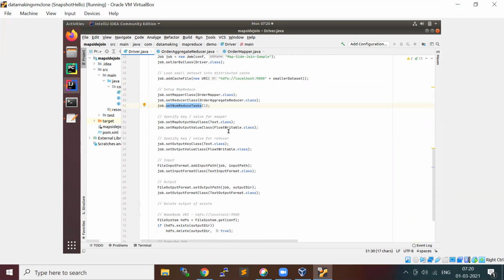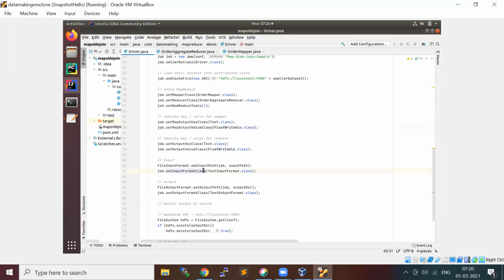And what are your map output key-value pair types? I'm considering the order ID as a string, though this can be an integer also. Anyway, the order amount I'm going to send as the value, so I consider that a FloatWritable. In the reducer also, after reducing, it will have the same type of key-value pair.